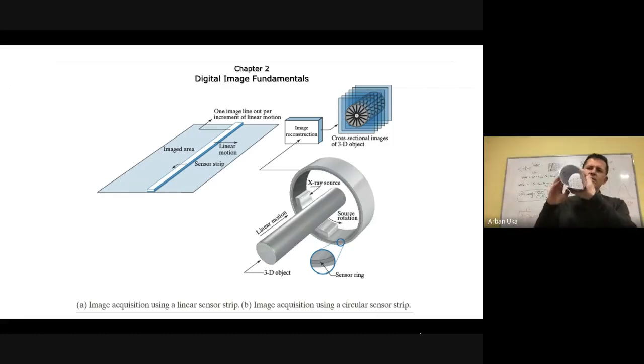Okay, so the image will be projected on the inner surface of this, but afterwards we need to apply image reconstruction algorithms so that from the projection on the inner side of this element, we can reconstruct this from a 2-dimensional image printed here. We want to construct a 3D image, and for this very advanced image reconstruction algorithms are used, and that makes it possible for us to have a very detailed diagnosis of 3D objects.